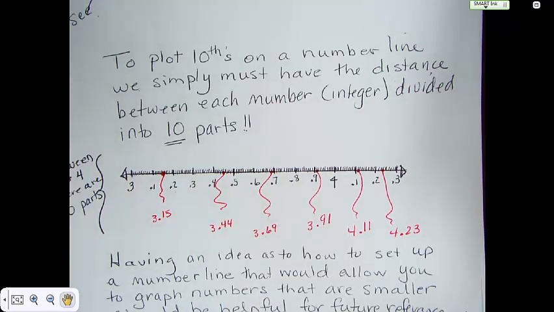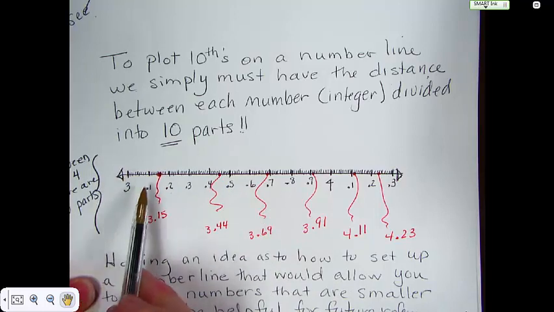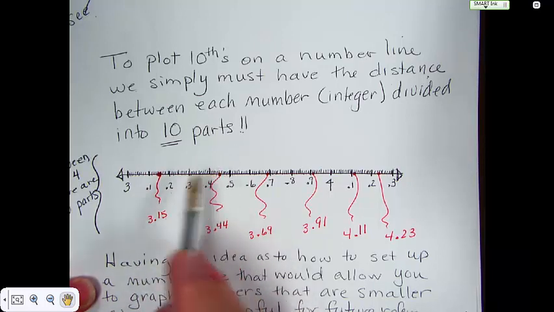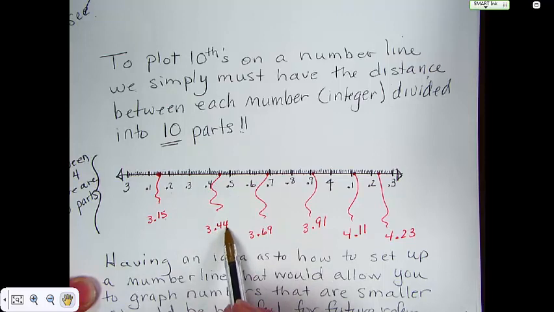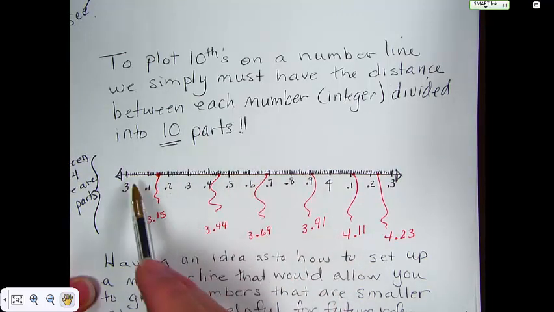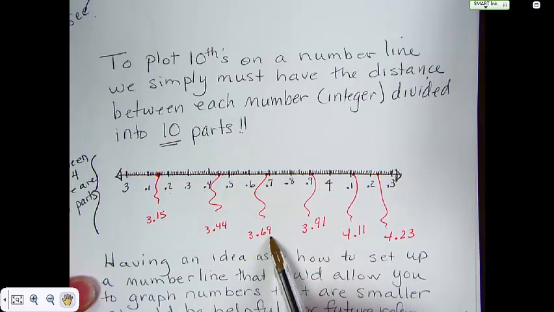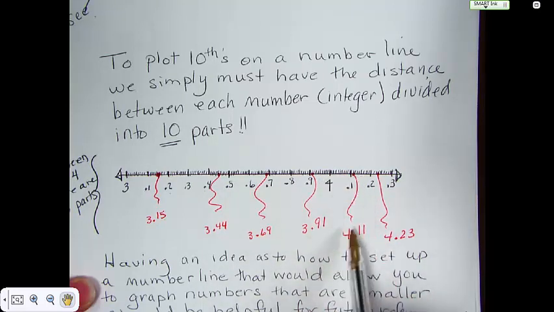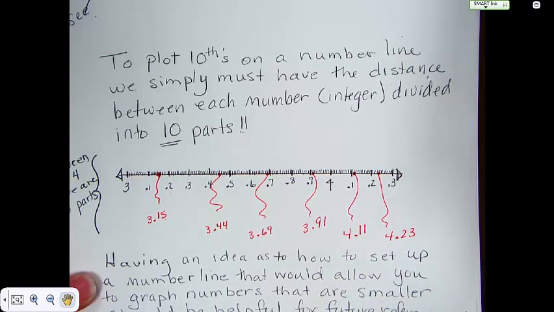Okay, so now this shows you exactly where things are on this number line. This is 3.1, and if I went right in the middle, this would be 3.15. This is 3.4. If I go not quite to the middle, one before the half, this is 3.44. If I want 3.69, I go to 3.6 and almost to 3.7, but not quite, so it's 3.69. 3.91, 4, I'm over here to 4, 4.11, 4.23. Kind of a cool way to do it.